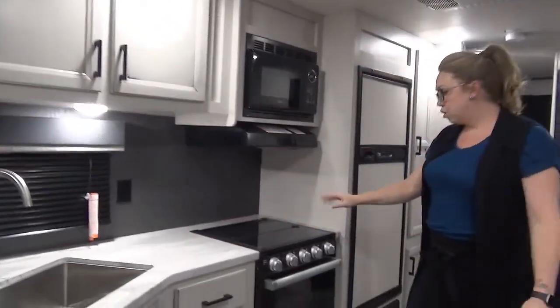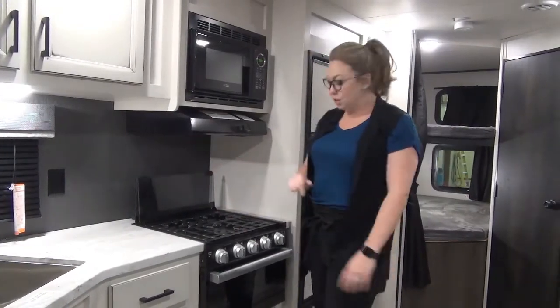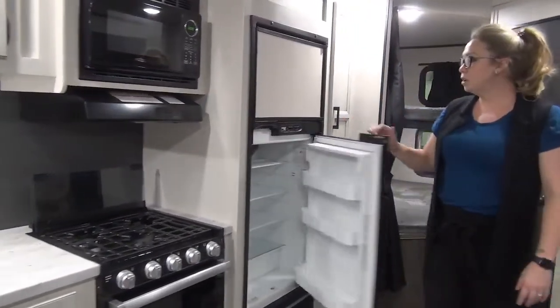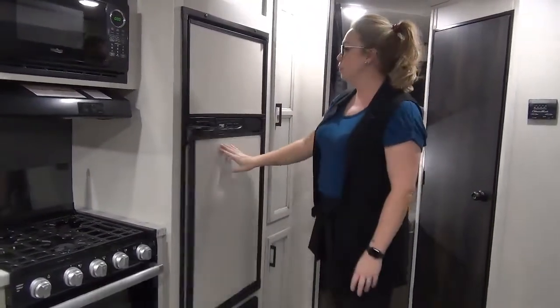Microwave, three burner cooktop with that glass backsplash that does flip back nice and easily. Don't know how many people use the stovetop in the campers, but it's here if you need to. Your bread box slash oven is what I like to refer to it as. Two-way refrigerator on this guy. So this is going to be your 8 cubic foot refrigerator. So this is going to have your gas option and also your electric option.